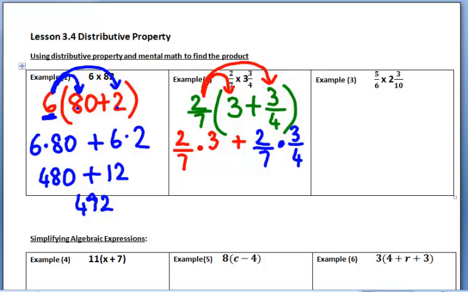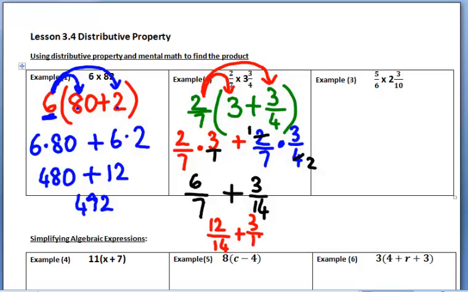Let's go ahead and solve this. I'm just going to put the 1 underneath the 3 just so it's straight in our heads. We know how to multiply fractions. This gives me 6/7 plus, I'm going to cross some things out here because I know how to cross them out. So 2 goes once into 2, 2 goes twice into 4. That gives me 3/14. Now addition of fractions. I'm going to make them into equivalent fractions with the same denominator. So this becomes 12/14 plus 3/14, which gives me 15/14, which is nothing but 1 and 1/14.